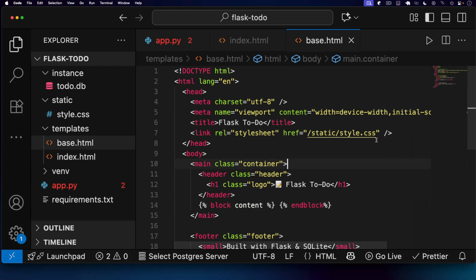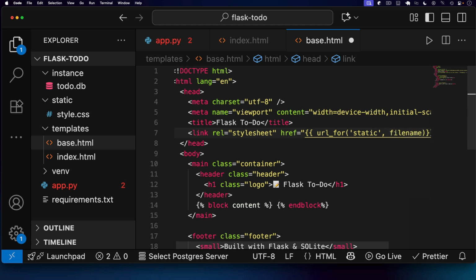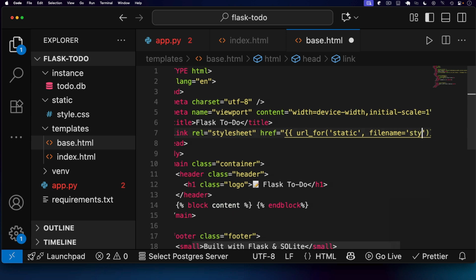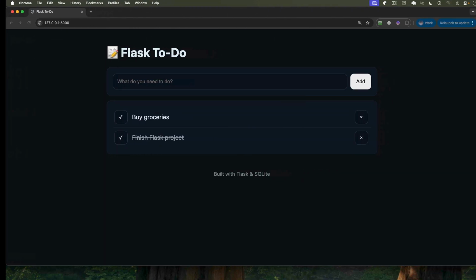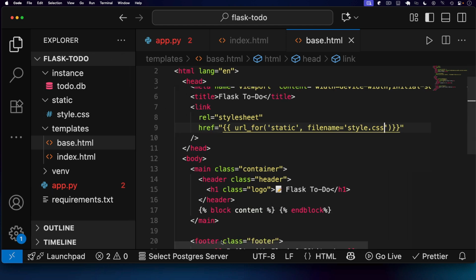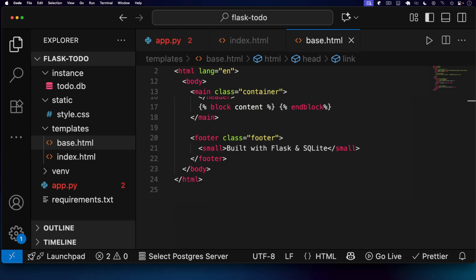Let's go back in here, and here I want to change this and make it dynamic. Okay. So two curly braces and then the function url_for. And then single quotes inside, since we already have double quotes, and we say static, and pass a second argument here, which would be the file name. And what is the file name? I'm asking you, what is the file name that we want here for the style sheet? Style.css, right? And refresh here just to make sure that it does work. All right, perfect. It looks like we're making some progress here. All right, let's check anything else.